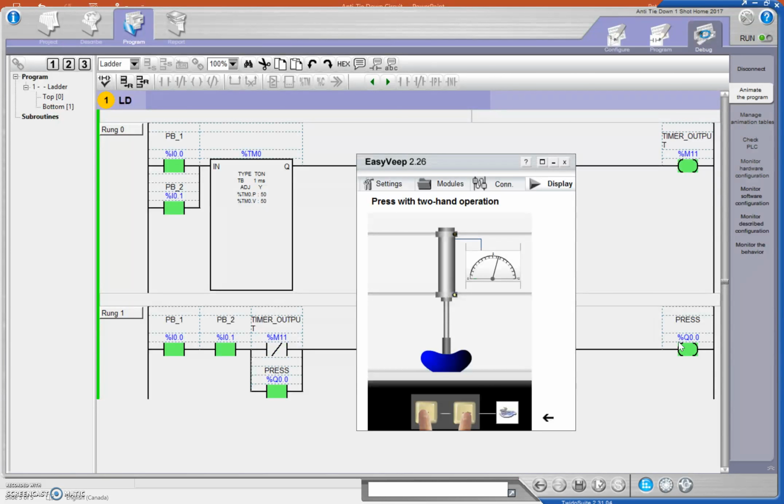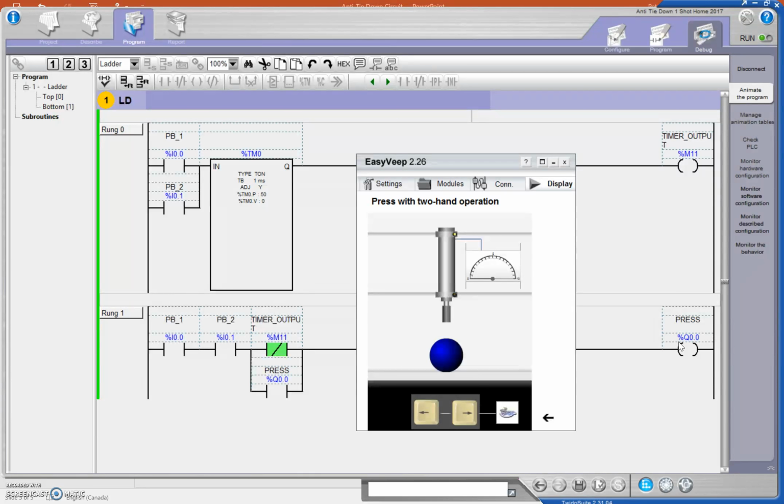So what I want you guys to do is try this circuit out in the lab. And then you guys are going to add to this. Right now, when I press both push buttons, the press goes down, but it doesn't do a full cycle, in that it doesn't go straight down and then go back up and do a full cycle in the press. So I want you guys to change this circuit once you've got it working and you've shown me.